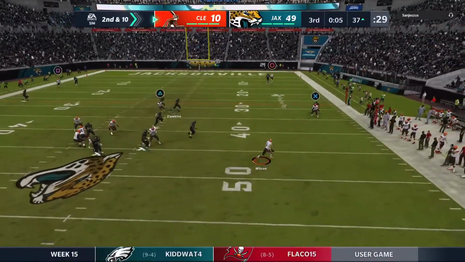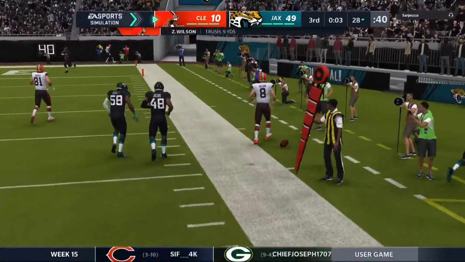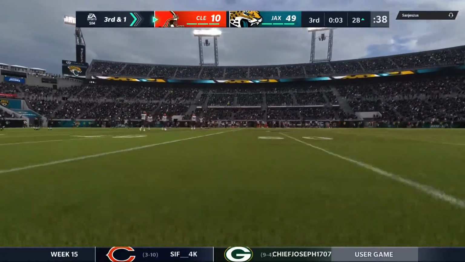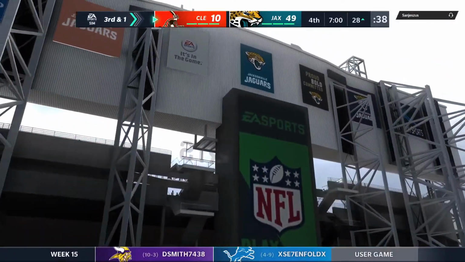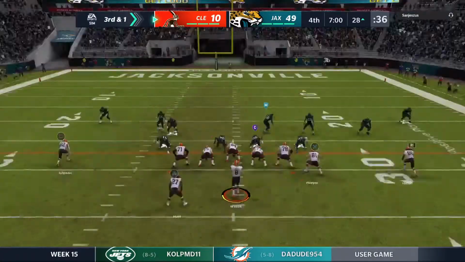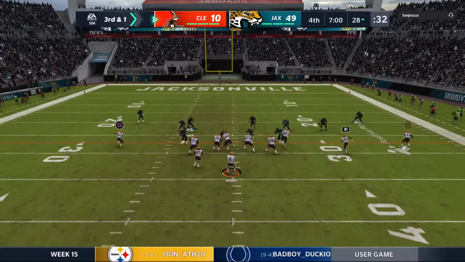Eluding the pressure, right. And he is out of bounds inside the 30. The improv act there, good for 9, and now they'll be looking at a 3rd and short, 3rd and 1. That's the end of the 3rd quarter of play. The Browns on 3rd down have converted 3 times in 8 chances. They need just a yard here. It's 3rd and 1.